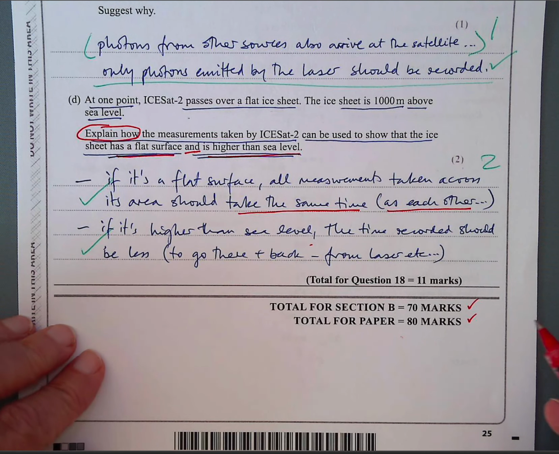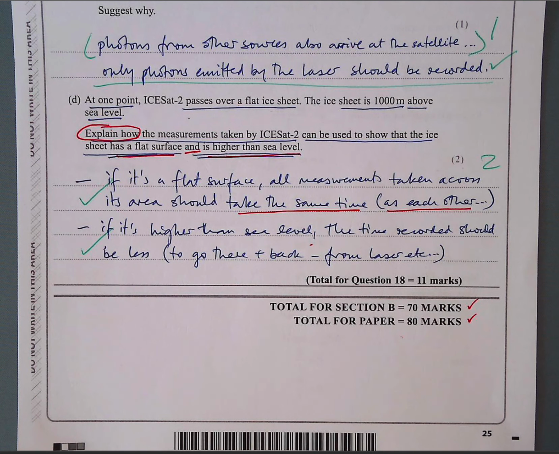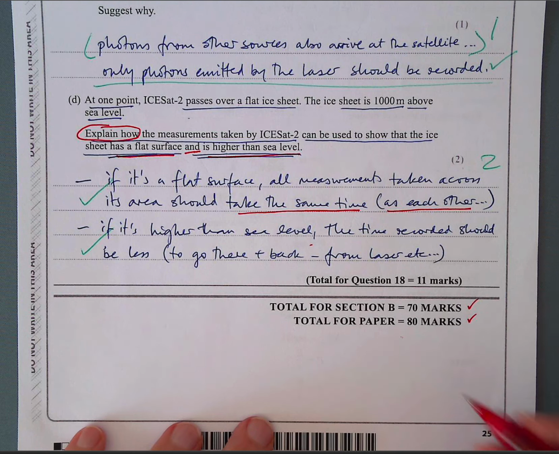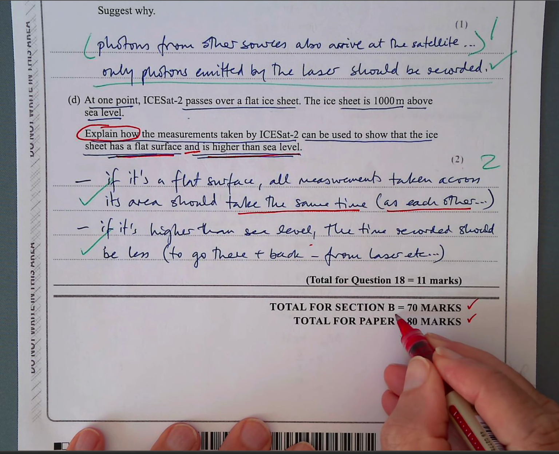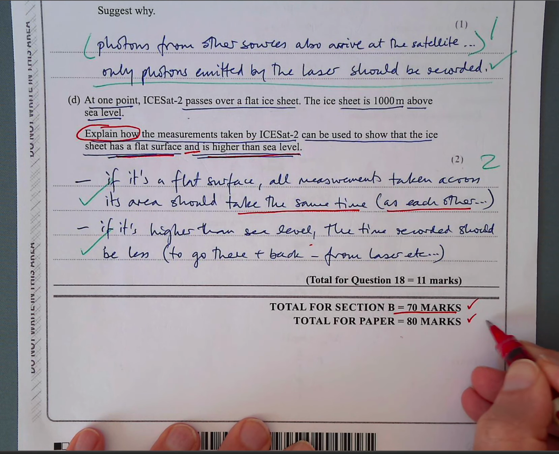Thank you very much for listening to the second part. I hope you found it useful going through the details, the concepts, the mathematics, and the application of the concepts to the latter part of the questions in the second part of the paper, section B. Section B is 70 marks, and we had 10 marks from the multiple choice, which adds up to 80.